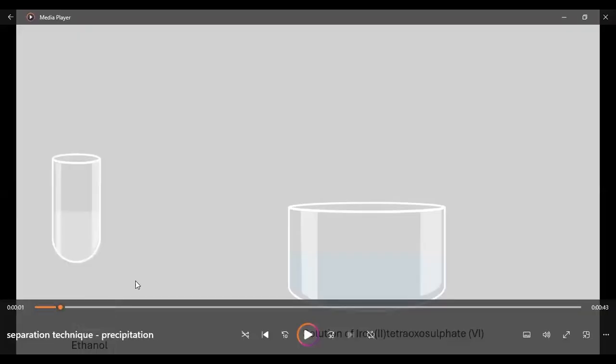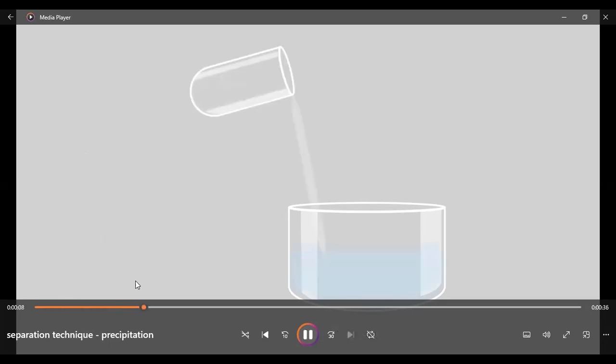Okay, so look at this. This bigger container here is a solution of iron(II) sulfate hexahydrate, and you see it dissolves completely in water. That is iron(II) sulfate mixed with water is what we have in this bigger container. It dissolves completely in it, but I want to recover the iron(II) sulfate hexahydrate as a solid. This is a smaller test tube containing ethanol. Iron(II) sulfate doesn't dissolve in ethanol. So the moment we pour ethanol into this solution, the iron sulfate will precipitate within the solution. It's going to turn to solid particles within the solution.